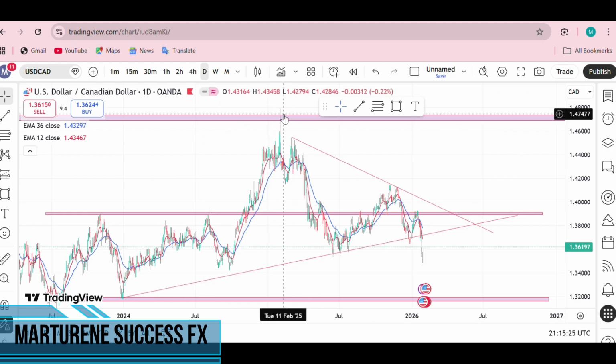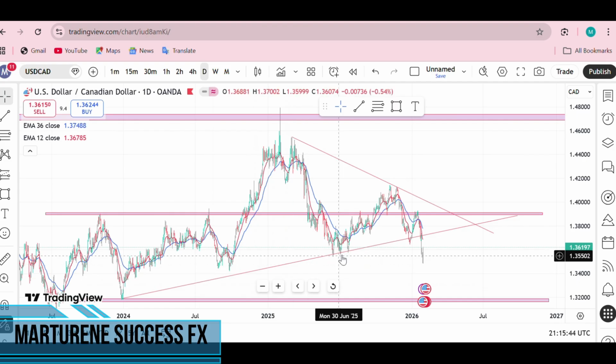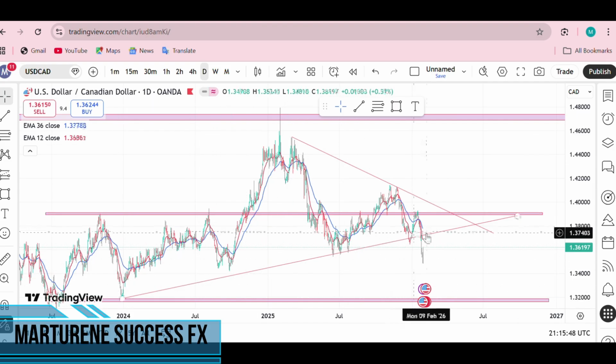As we did the analysis on the 1 week time frame, we saw that this one here was a double top, and the market is pushing back down. So now the market has broken this trend line. There's a trend line here. You see, it has broken the trend line here, and we can see that the market is pushing down.